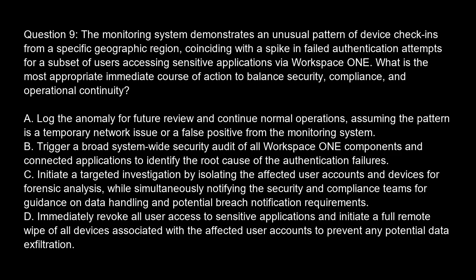Option A. Log the anomaly for future review and continue normal operations, assuming the pattern is a temporary network issue or a false positive from the monitoring system. Option B. Trigger a broad system-wide security audit of all Workspace ONE components and connected applications to identify the root cause of the authentication failures.